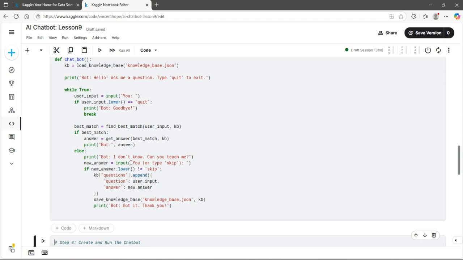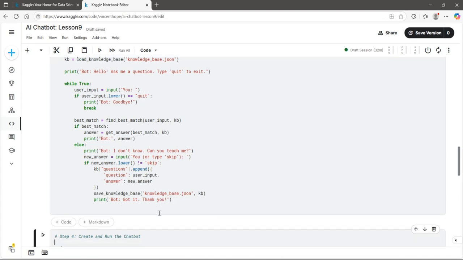Can you teach me? New answer input, it will enter the new answer into the bot. If user lower is equal to skip, KB questions append, add what the user has added. Save knowledge base in the JSON file, KB, print got it, thank you.